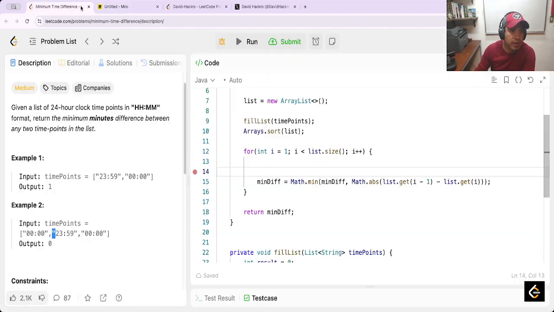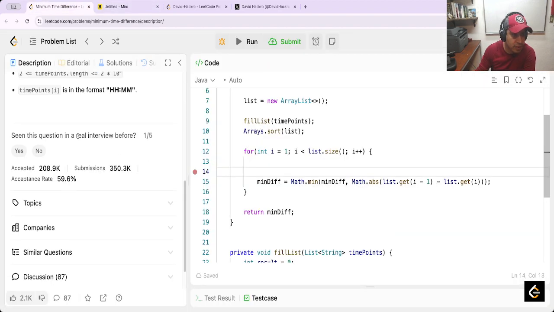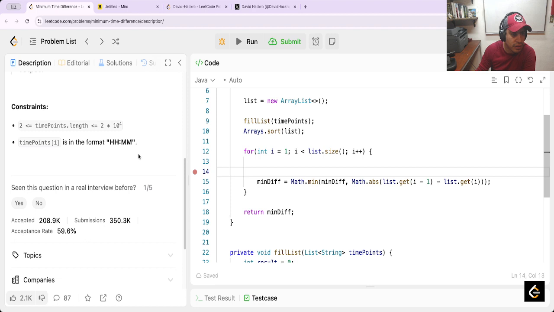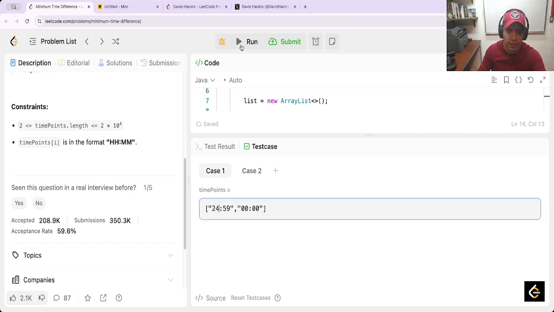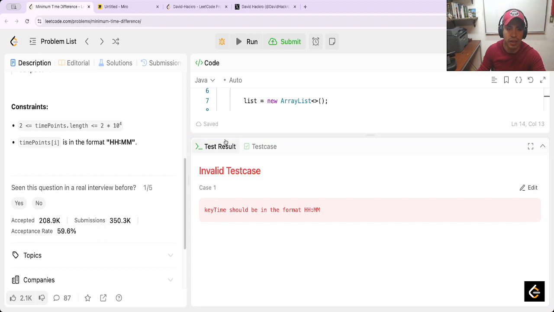Okay, let me check here. I don't remember what happened if I put an invalid number. I think that it's incorrect, but okay, yeah, sure.